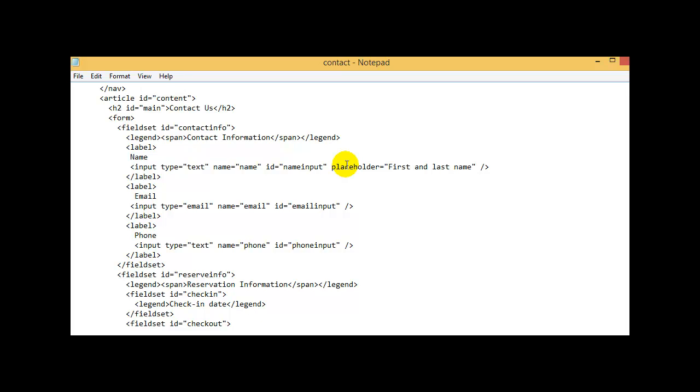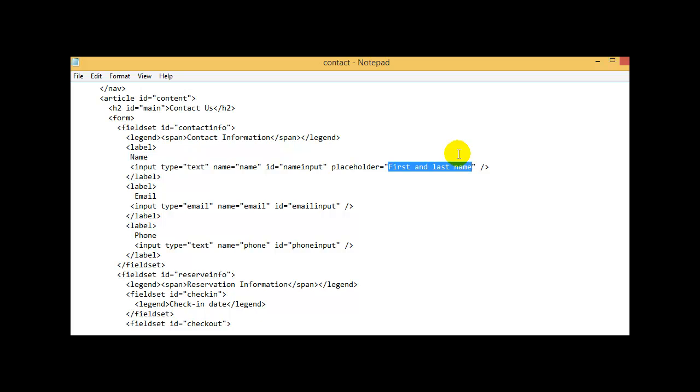Now what this will do is in our text box, it will display this text here. And then once the user decides to select that text box and put information in there, that will disappear. Placeholder text can be useful in providing examples and formats for input or for describing what users should be entering into a given text box on a web form.